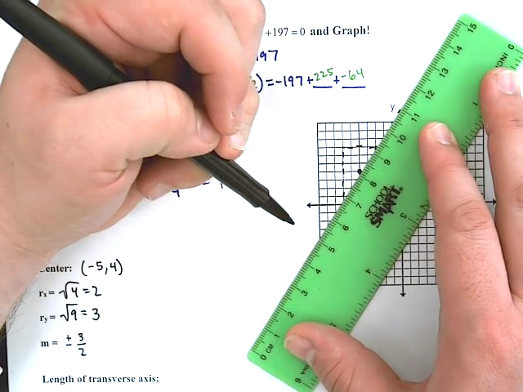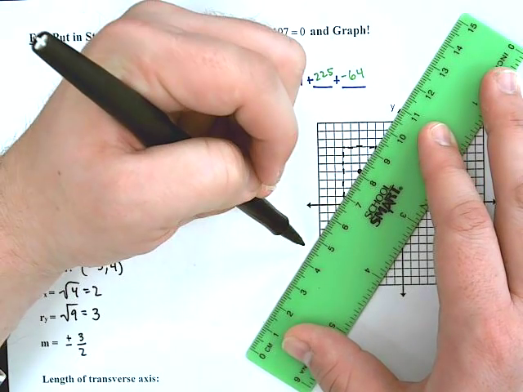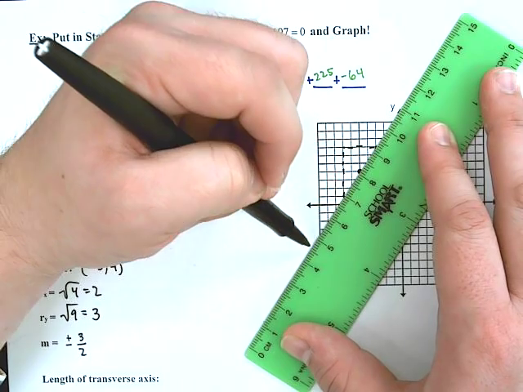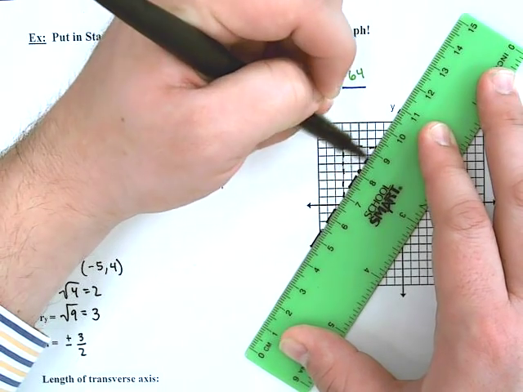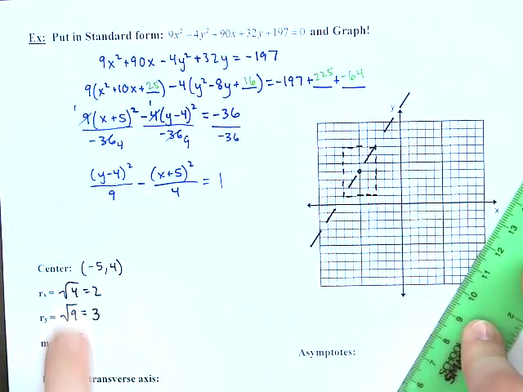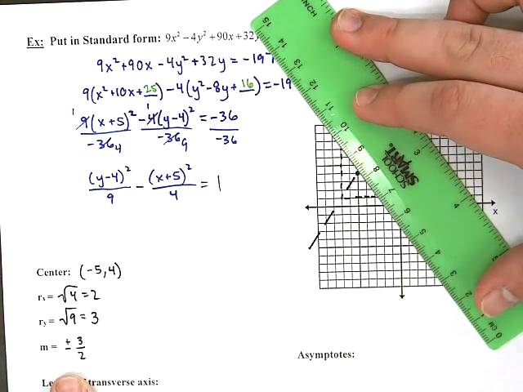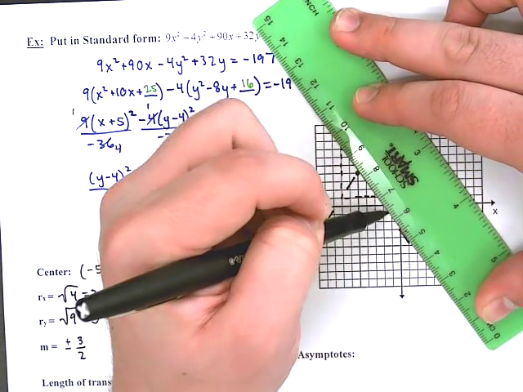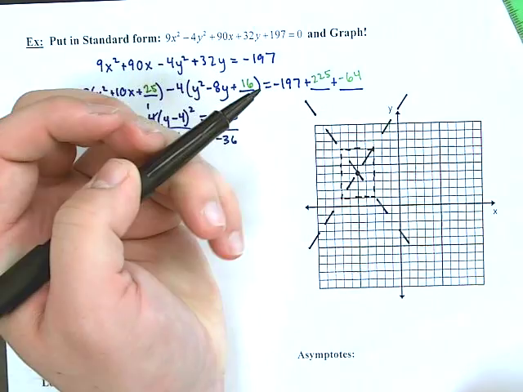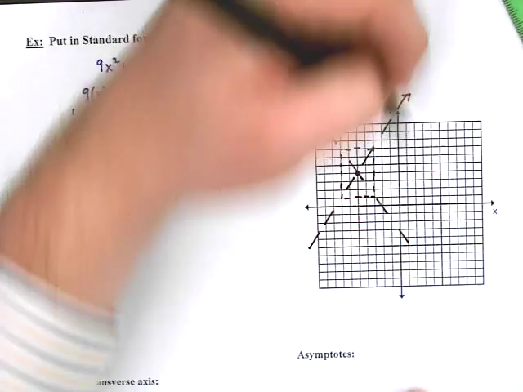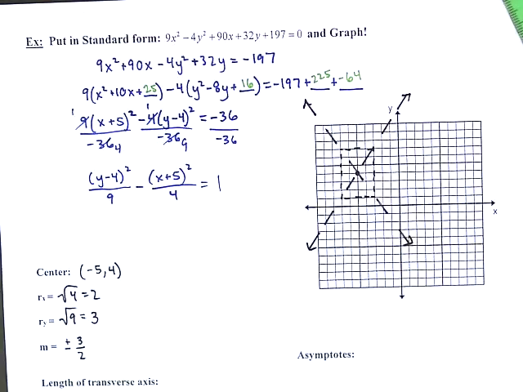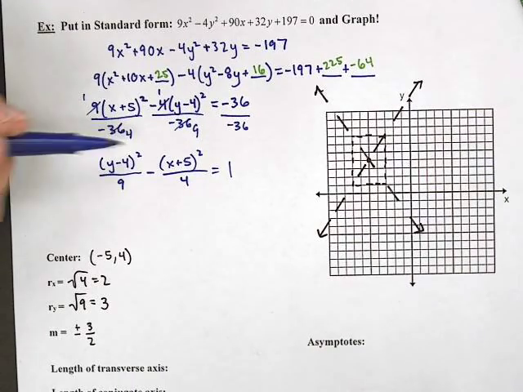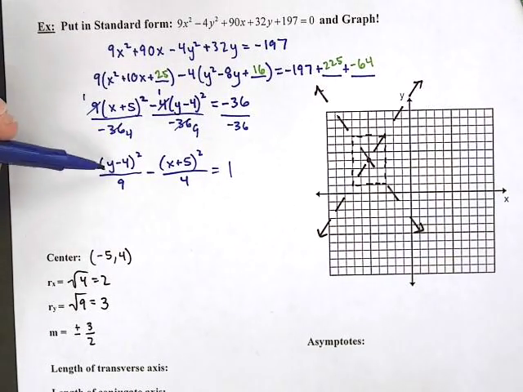See if I can get this. Alright, there's one asymptote. Here is the other being sketched in now. Alright, and now we have to remember what was our transverse, okay? And I should have probably marked it earlier. The transverse comes from the first piece, or the positive term.